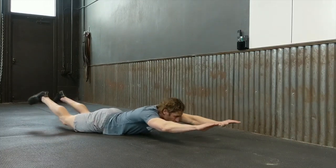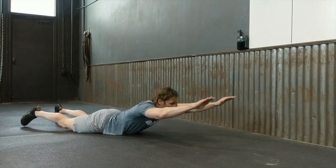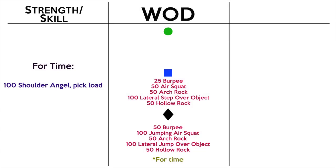And then the next movement is the lateral step or jump over an object. We're going to do 100 of them. Every time you jump or step over the object, that's one rep. I don't have a video here, but we'll just talk about it. It's pretty simple. You're just going to use an object, something you have to actually get up and over. So it could be a stack of books or a water bottle or a kettlebell or whatever you have.